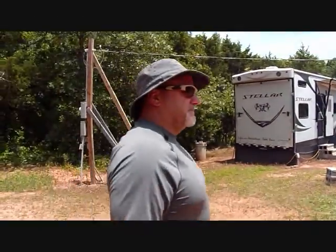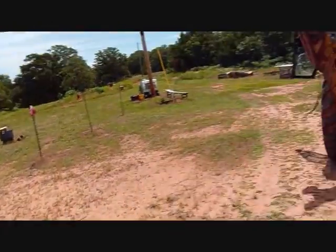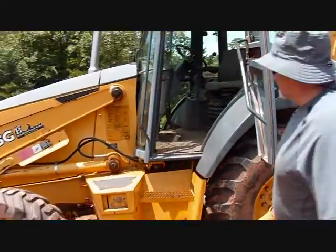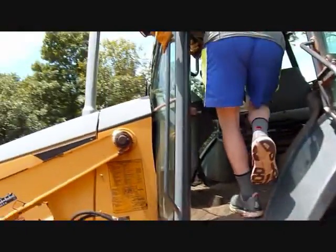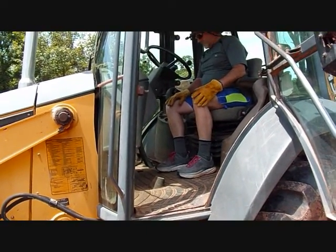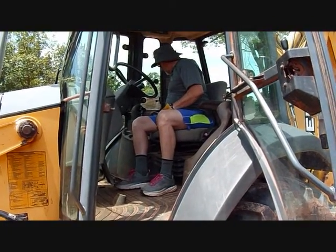All right, you're going to be the driver. You ready for this? Just need the keys. Let's get in there. Got my license and insurance. Yep, you're in first. Hop up in there. I'm going to ride with you, but go ahead and sit down, straighten out the chair. Everything's good. The key's over there on the right-hand side. Just turn it like normal. It should start right up.